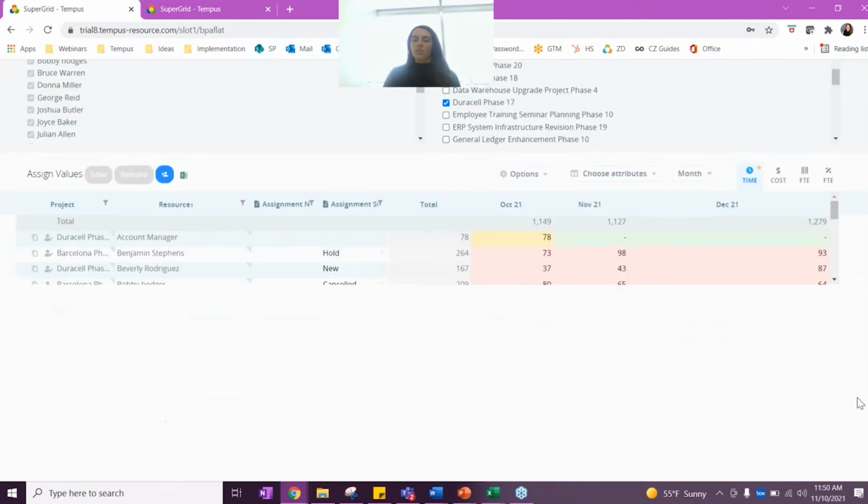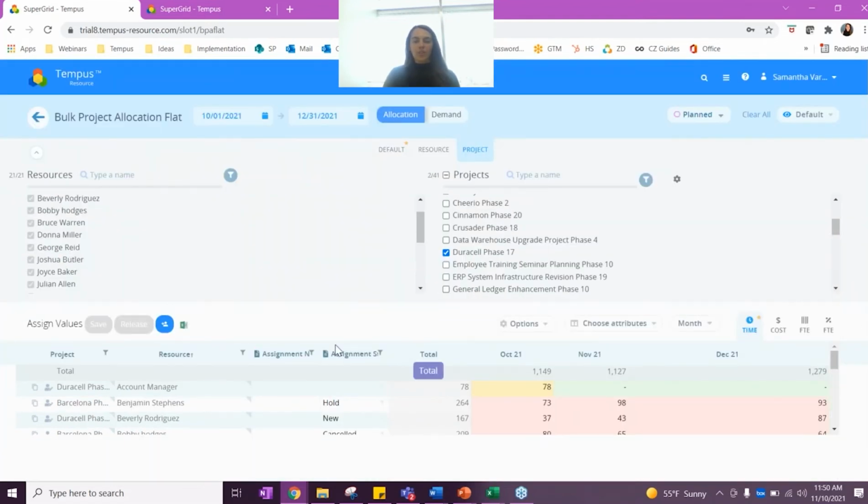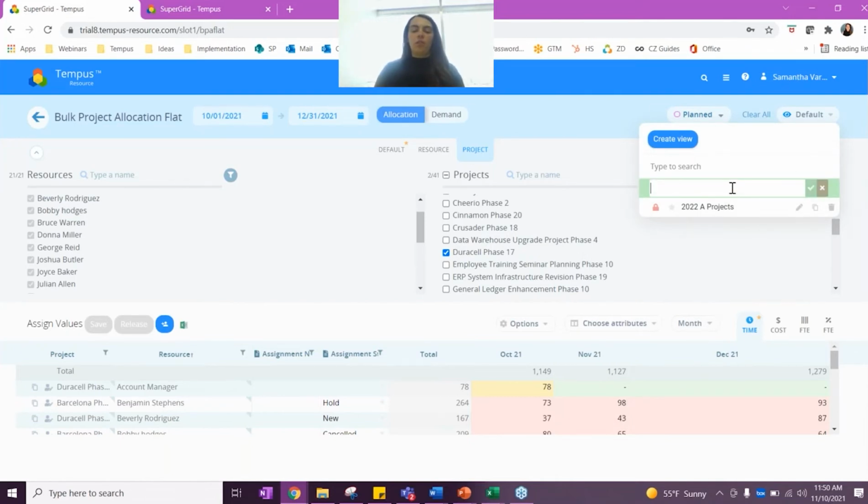And you'll notice all of this information is now populated down here. The attributes that we have defined, the heat map that we have applied, the fact that we have the task column hidden. This is the view that you're going to create. So when I'm in that default view, I'm going to rename this and say, let's do Q4 of 2021, Team A projects, just to do what we need to do there.